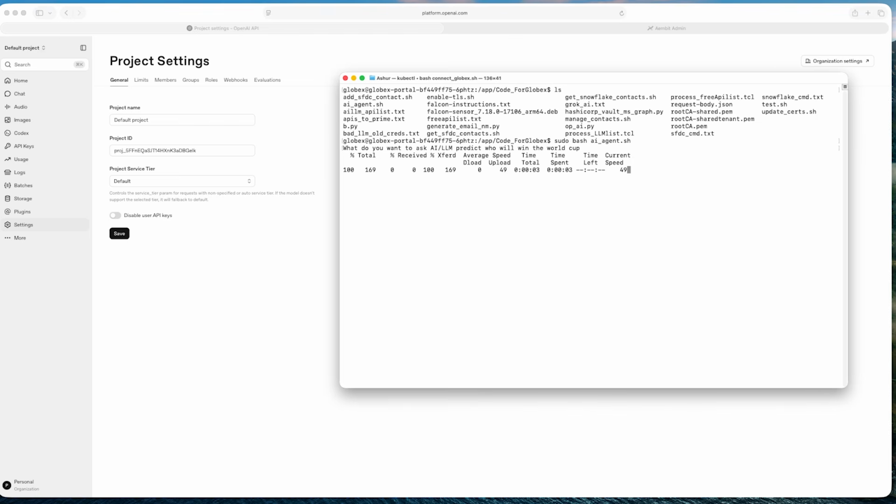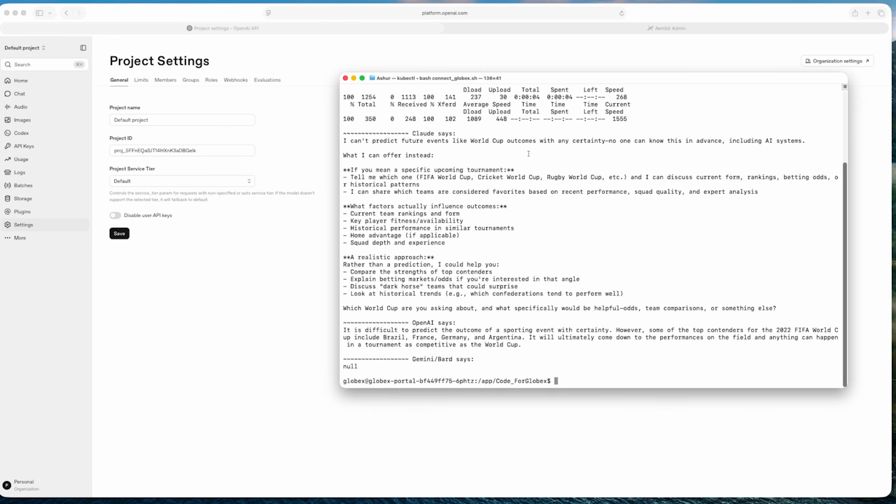So it's making calls to Claude, OpenAI, and Gemini. And I have a couple of them configured, so you'll only see results from a couple of them. But I want this to run, and then we'll go take a look. So you can see Claude return some results. I'll have a separate demo on Claude WIF. And then OpenAI is also sending back results. That's the one we're going to go ahead and look at. And then Gemini, Bard, I'll have a video for that a little bit later. But OpenAI is the one we want to take a look at.